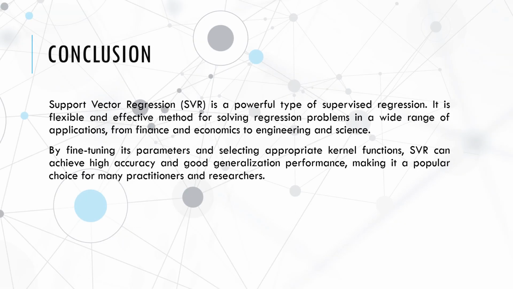Conclusion: Support vector regression, SVR, is a powerful type of supervised regression. It is a flexible and effective method for solving regression problems in a wide range of applications, from finance and economics to engineering and science. By fine-tuning its parameters and selecting appropriate kernel functions, SVR can achieve high accuracy and good generalization performance, making it a popular choice for many practitioners and researchers.